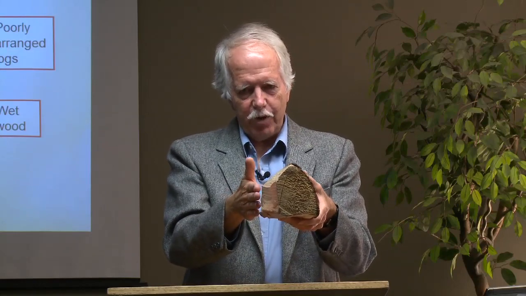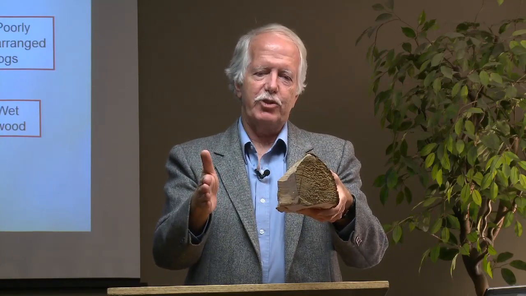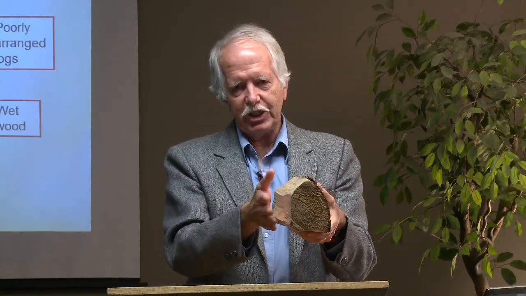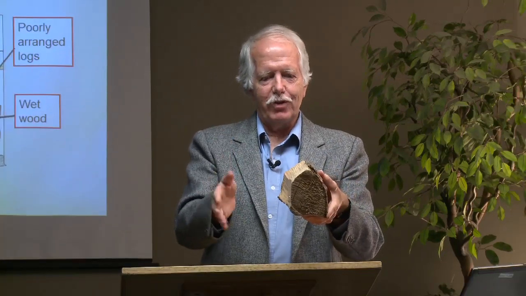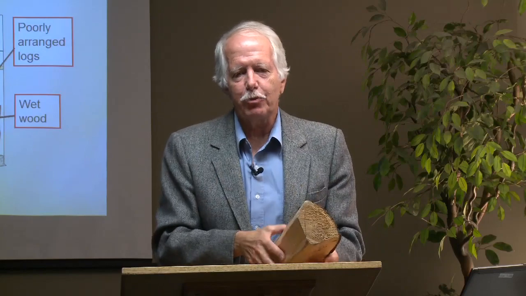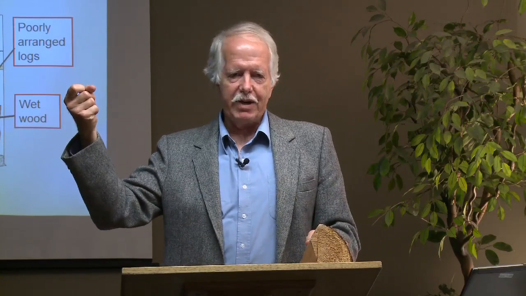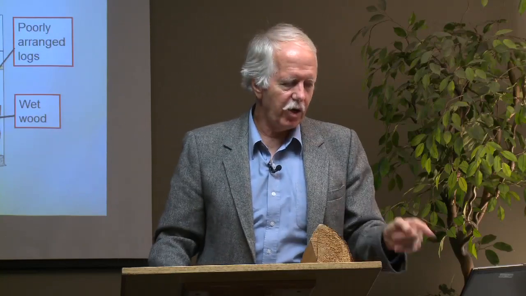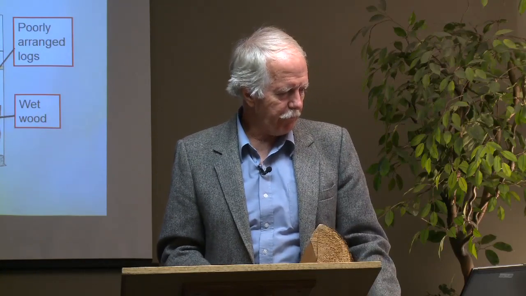Another interesting thing is that if I pull these two pieces of wood further apart, once they get a certain distance apart, the flame will disappear as well. And this is because in order to sustain combustion in the gases that are coming out of the wood, this bit of wood needs the heat from this bit of wood to keep the flame temperature high enough, and vice versa. So again, another simple thing to do if there's a campfire is to take a bit of wood that's burning in the campfire. If you pull it out of the campfire, quite quickly the flame will disappear and the wood will just smoke away. So arrangement of logs so they're about 20 millimetres apart in the wood heater is important.